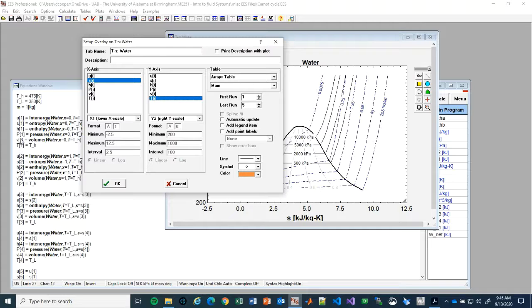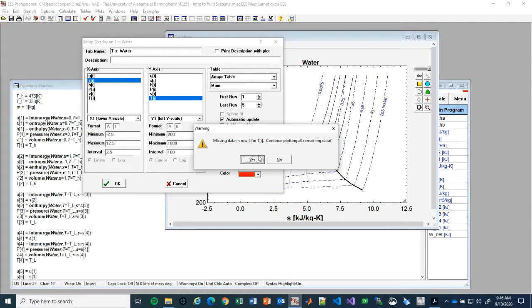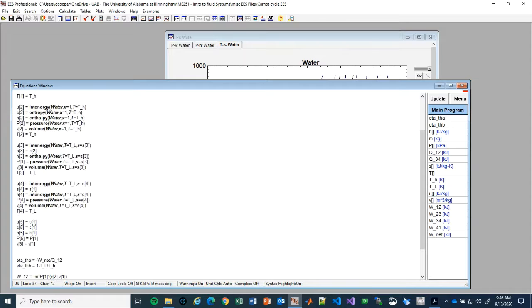You notice I have all these values defined now. So these are all quantities that are available in the array table. And say I want to plot it in red dots. I want it to automatically update, so if I change some of these quantities, I want the plot to move around. And I want to put point labels, and the subscript number is good. To get them to join together, I have to define this state 5 in order, and it just sits right over top of state 1.